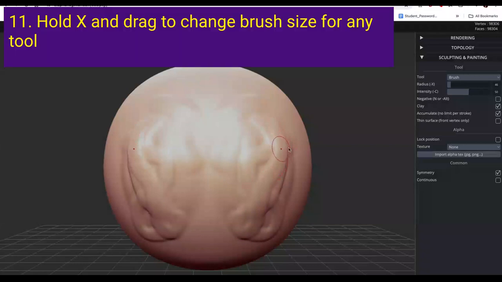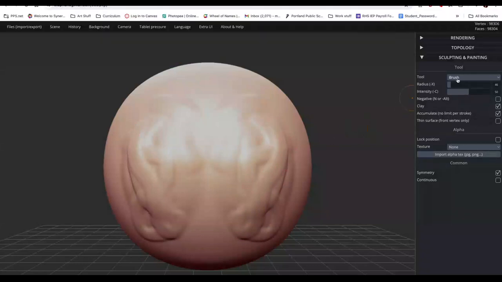And then the negative setting, so most of these tools will also have a negative setting over here. And so you can either click this, and I'll show you what it does. It basically does the opposite of what the brush does. So by default, this brush tool will add on to the object. When negative is selected, it carves into it.